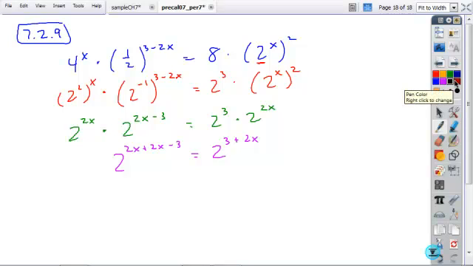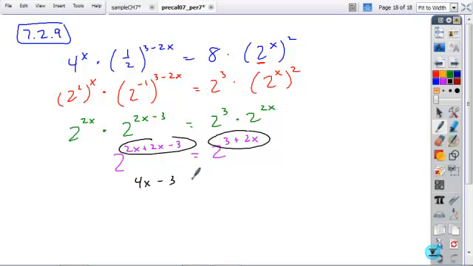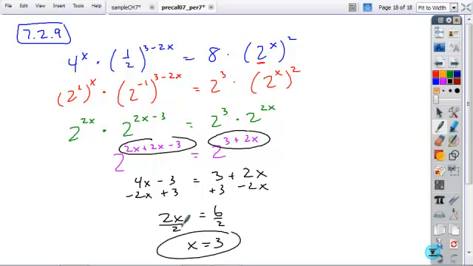Once you get to this step, now we can apply the rules for solving an exponential equation. We've got both sides set equal to the same exponential base, so now we can equate the powers. So if we combine these, 2x plus 2x gives us 4x minus 3 has to equal 3 plus 2x, and we solve for x. If we subtract 2x from both sides, leaving 2x, move all the constants to the other side, giving us 6, isolate your x completely by dividing by 2, and we get our solution: x is 3.